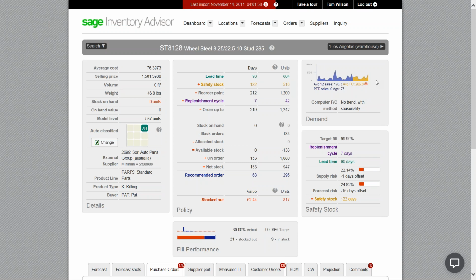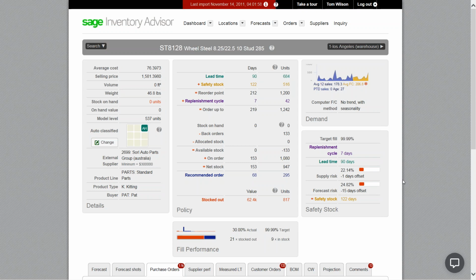Now, if you want to drill into that yellow and make some adjustments, you certainly can. Maybe you've got a promotion on this item. Maybe you're phasing this item out and you want to adjust the forecast up or down. You certainly can. In any event, Inventory Advisor will track how the forecast is doing against actual sales, and it will alert you to any item whose forecast needs review. So a very robust forecast.